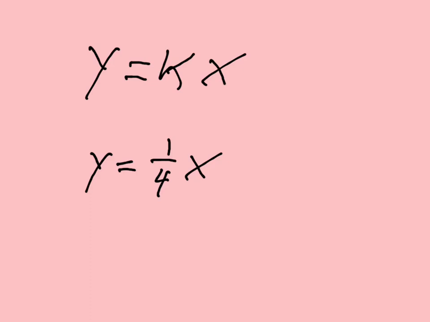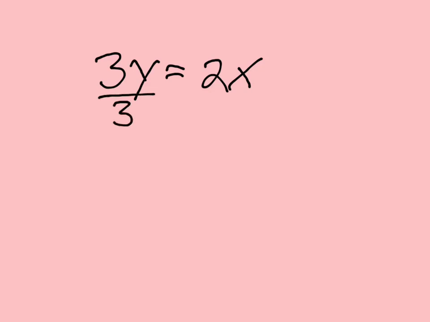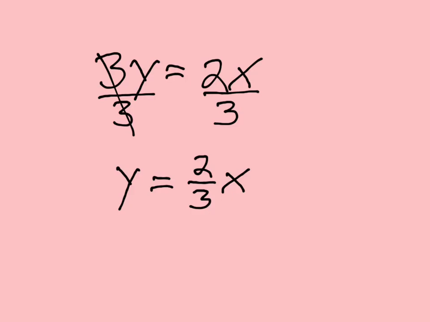And now we can have these look a lot more complicated. If I say 3y equals 2x, is that direct variation? Well, can I solve for y? Yes, I can, by dividing both sides by 3. I get y equals 2x over 3, but that's really the same thing as 2/3 x, because I can clump all the numbers together. And that is direct variation right there.